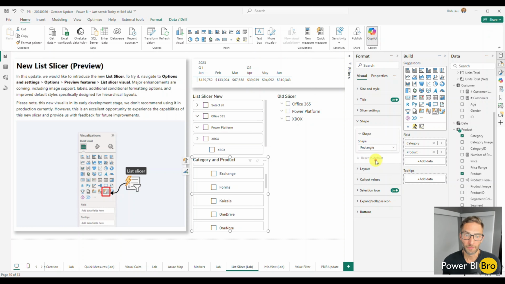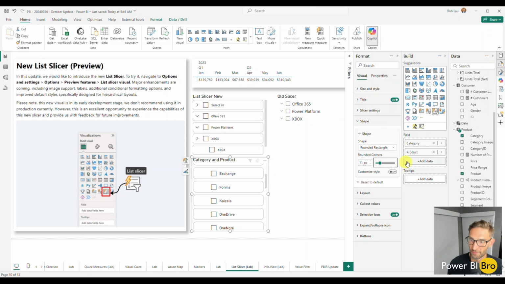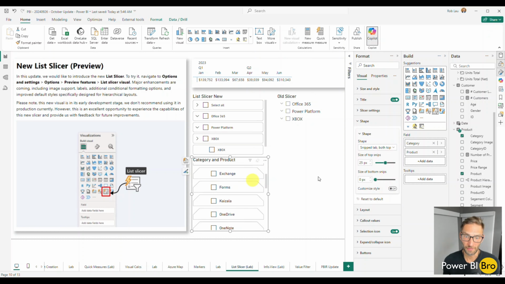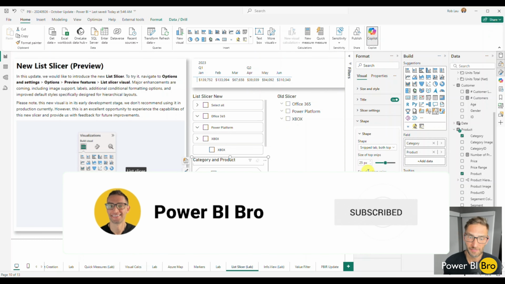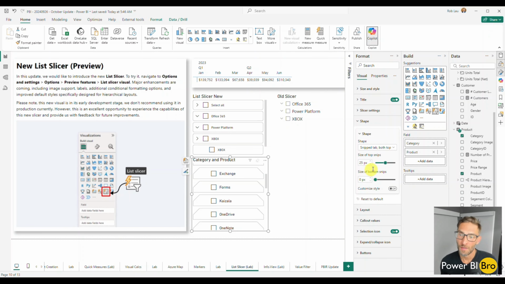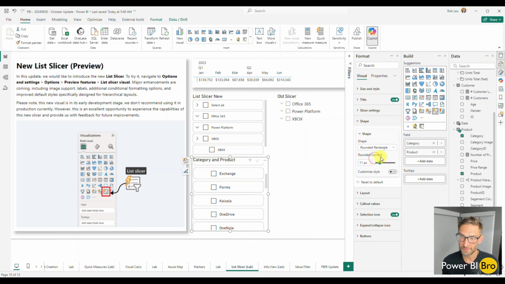So if you wanted a rounded rectangle, and you can change the degree to which the roundness happens, that can look kind of elegant. Again, the snipped, if you want to have kind of this tab looking thing that can look cool if you go horizontally across the page, kind of like it's a file system. But for this case, we'll go around a rectangle, and that's the shape.